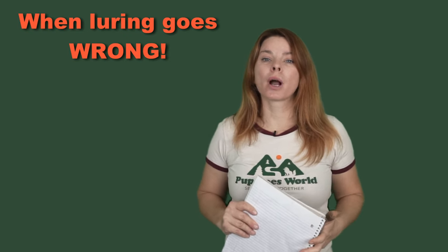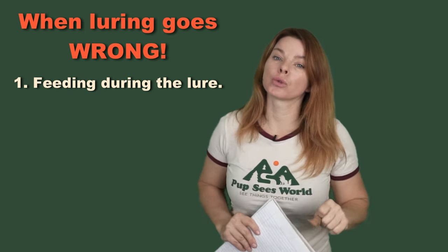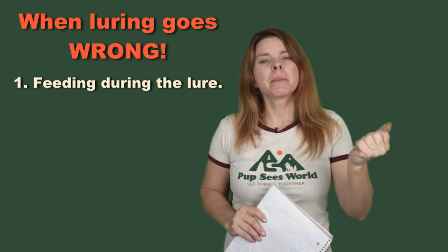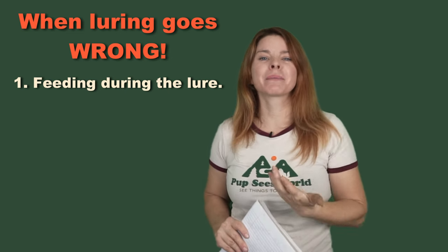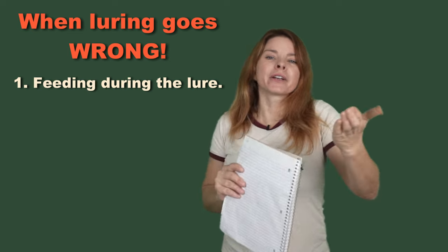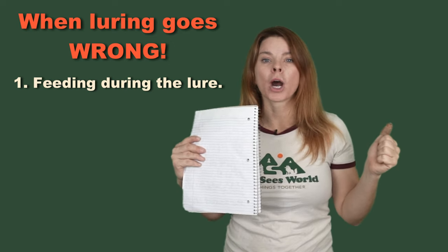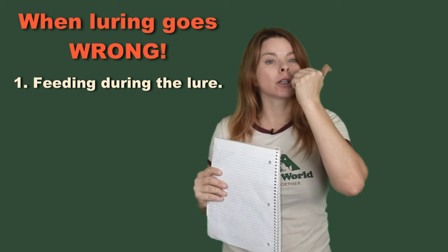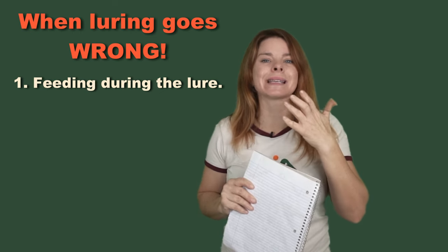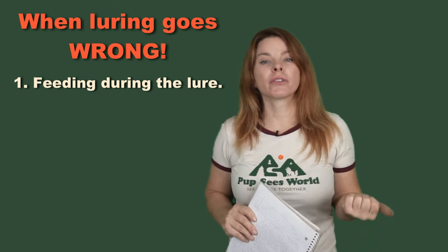A couple of the biggest problems I see when luring are, one, constant feeding. You can watch my luring 101 video to really show you how to lure properly. But if you're feeding a dog and moving them around, they are absorbing like nothing. So there's a better way to lure, and that is with a closed fist, a clear mark, and really get that dog to understand they're just kind of hanging there. They're not bothering the hand and trying to eat. And again, that's absorption. They're not going to be absorbing what they're doing if they're trying to eat.